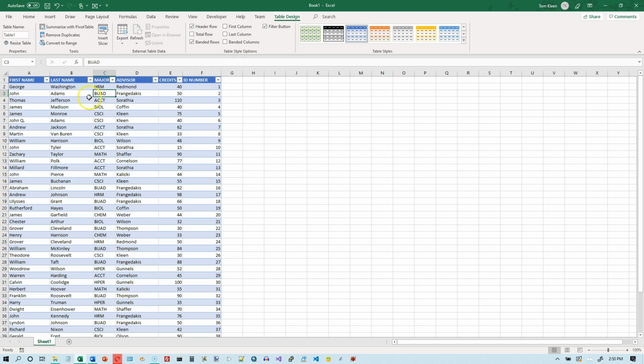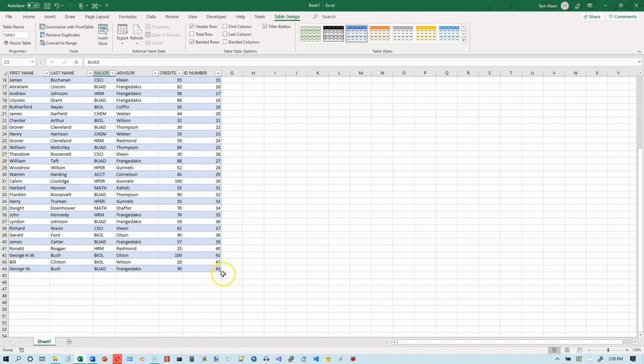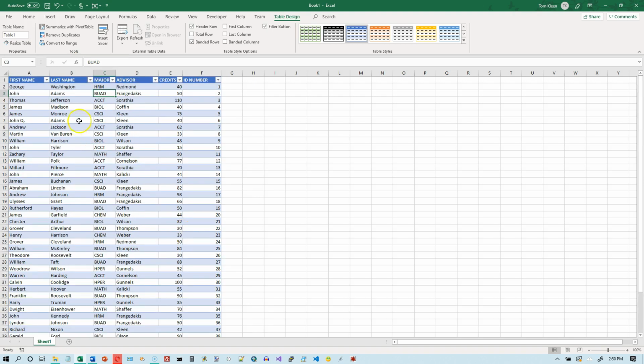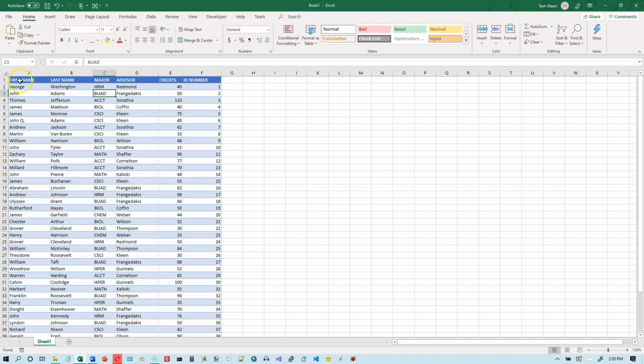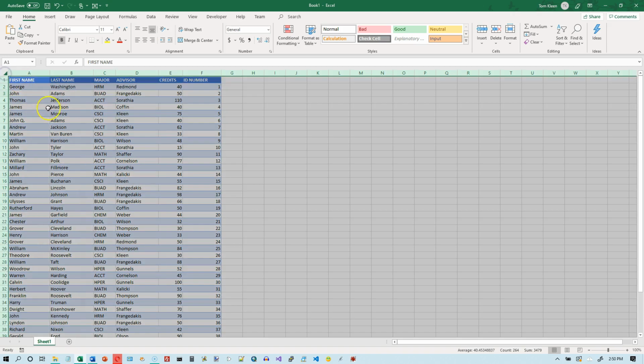And one of the options here that we didn't look at before is it is possible to convert it back into a range, which will do away with that little tab down here at the bottom. It will do away with the drop-down arrows here at the top. It does not change the formatting. Let's look real quickly at what happens here. It says, do you want to convert it back to a normal range? And I'll say, okay. And so it looks like a table now, but if I tried sorting it, the rows would not stay banded with every other row.